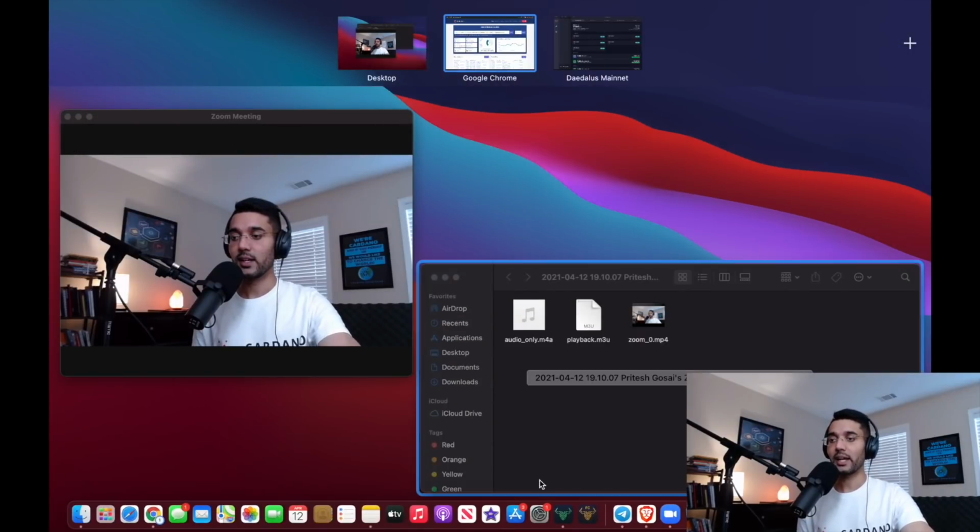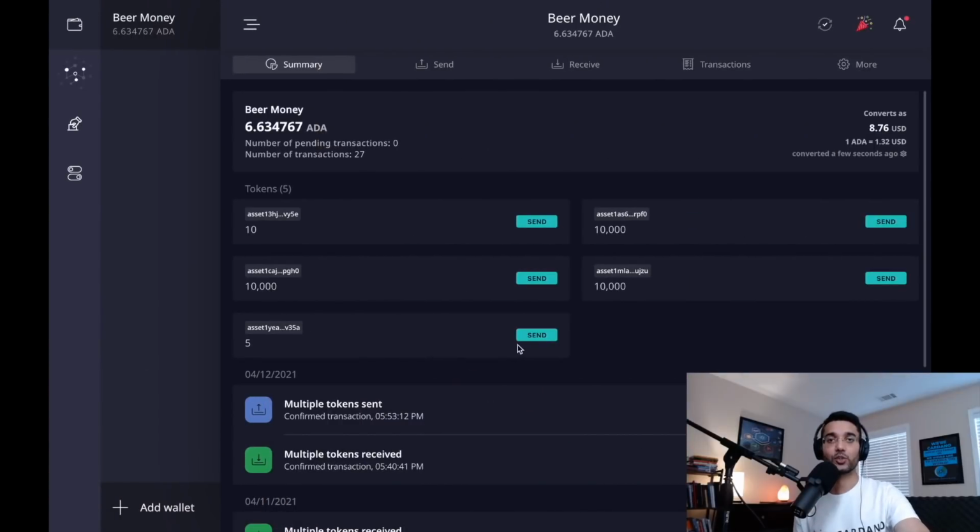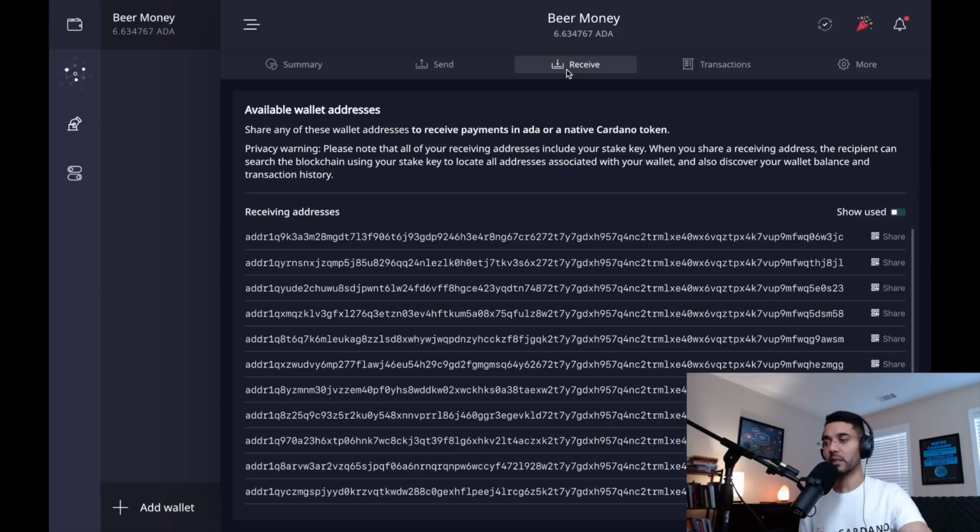I'm going to go ahead and generate the public address for my wallet. To generate a public address within your wallet, you would just want to click on Receive. This is going to generate a list of all the public addresses for your wallet. I am going to be removing all the funds from this wallet, so I just wanted to put that out there. If you're going to try and pull a fast one, there's not going to be any money in this wallet after this video. But anyway, just to show you.